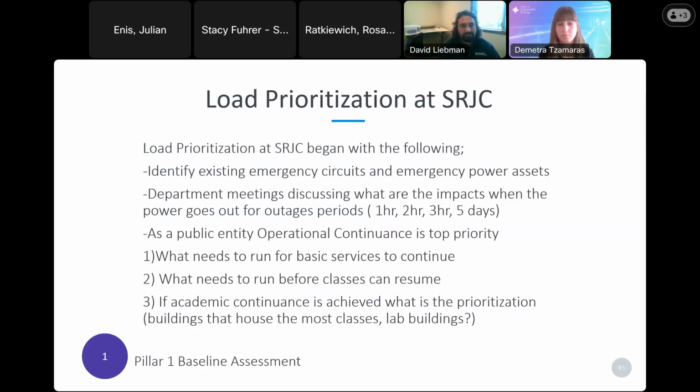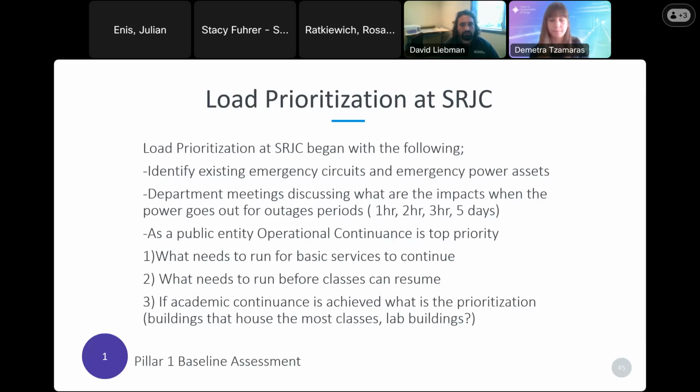So load prioritization at junior college is a very, I'll say, fun process. As you can imagine, we are a public entity. We have a shared governance process where we work with our students, faculty, and staff. We also have environmental health and safety professionals, district police, and first responders. And so we had to go through a very extensive process in prioritizing our loads, from a facilities professional level through a shared governance process and ultimately up to our cabinet, who can then approve it, and then bring that to our governing board, our board of trustees, who can then approve our plan.